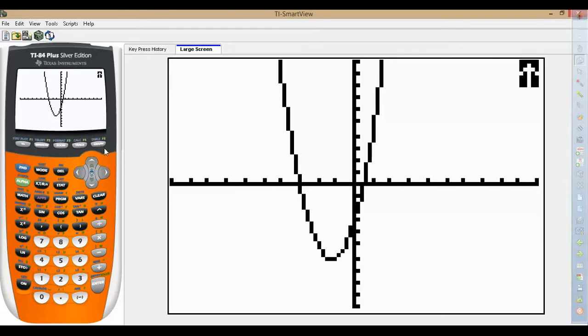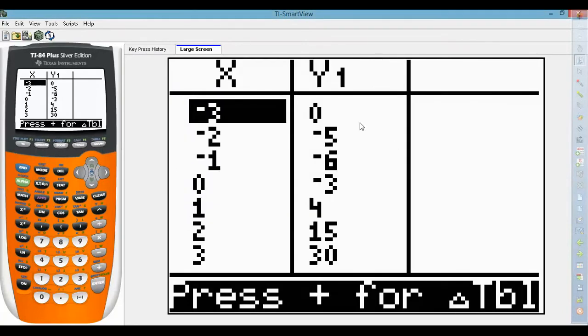Now when you go to the table of values and look at the negative, see right there, there's one of them right there at negative 3. Did you catch this right here? See how it goes from a negative 3 to a positive 4? If you really think about it, the only way you can get from a negative to a positive in the y values is if you hit 0 someplace. So your other solution has to be between 0 and 1.